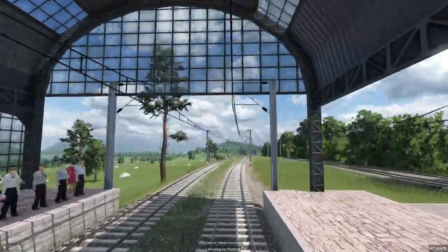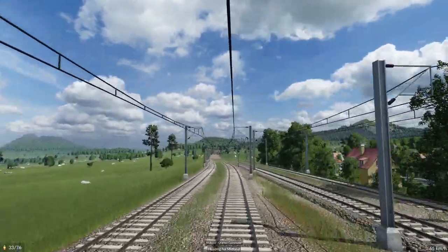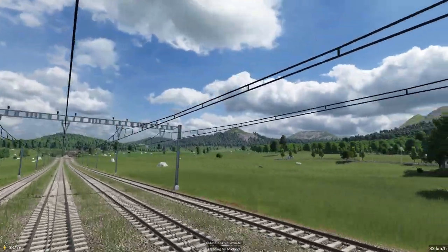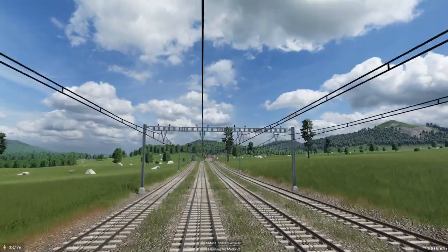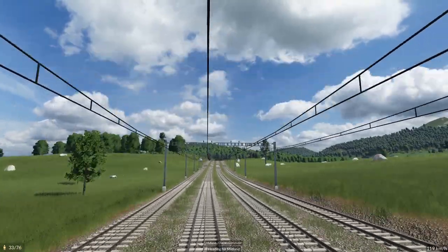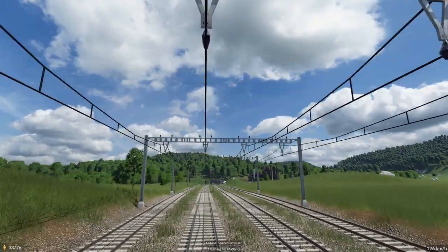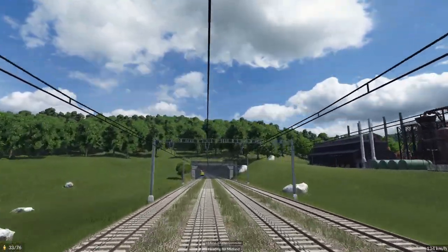And on we go, coming out here again with beautiful views, and now to the other side as well — gorgeous. Down to Midland we go, where we have to go through a quite long tunnel just before we get to the station. It's not that long, but there's another sister train. A sharp turn here to get into the station, and there we go.